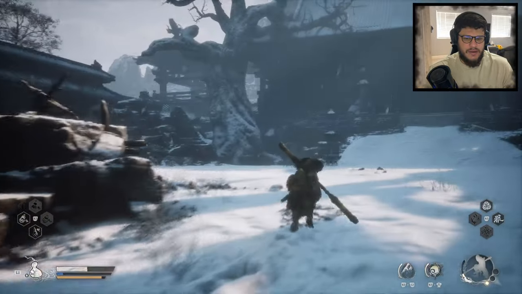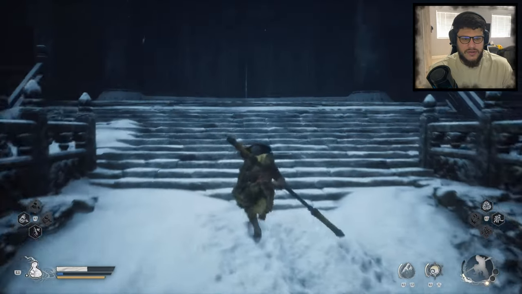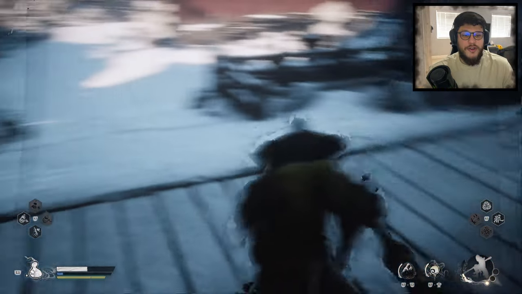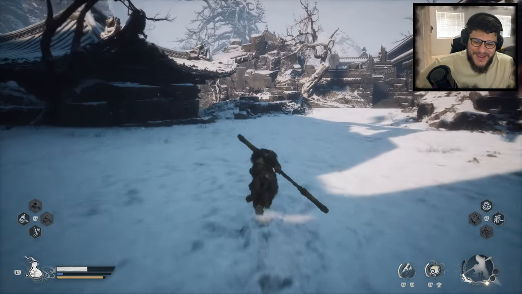I'm just assuming we can go in here, right? I don't think we can. No, it does look like we can. It looks like you can open this door. Okay, so you actually can't go there. I've just wasted your time and my time doing this stuff. What have I done?